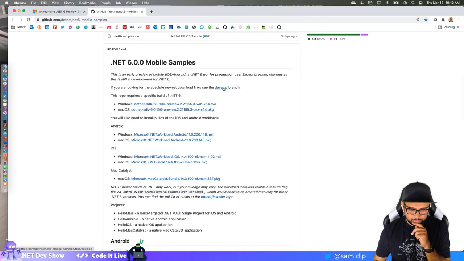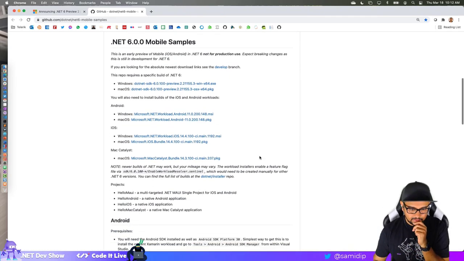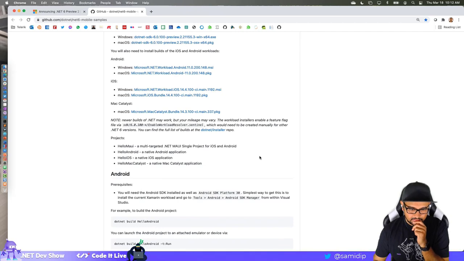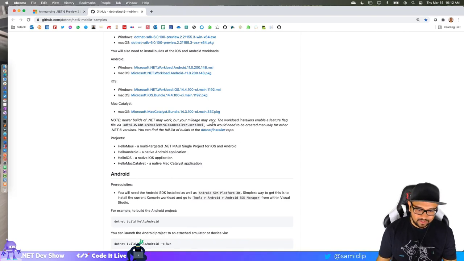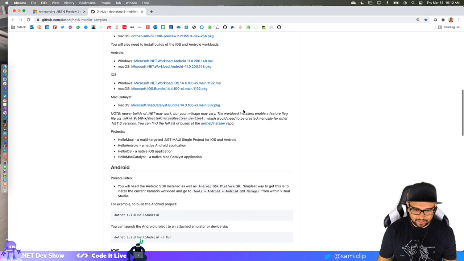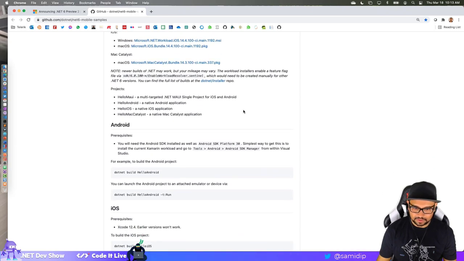from this develop branch, right? But your mileage may vary. So we are very early days and in uncharted territories. They talked about the five handlers they have. I want to push it a little bit more and see if I can get more things to work. So I don't think we'll have much support in terms of IDEs, but let's take a look.